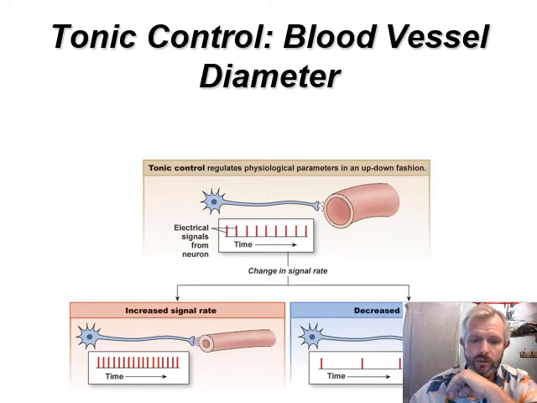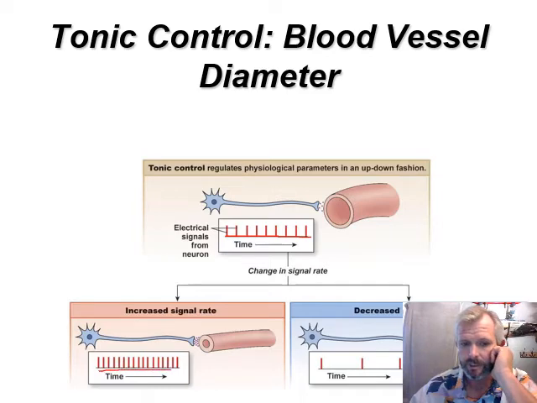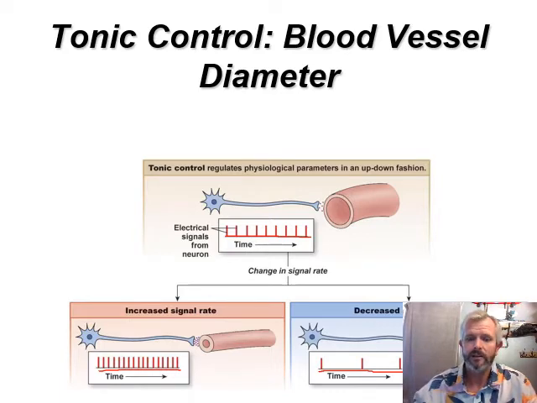Now here's an example of tonic control, in that these blood vessels or arterioles are regulated or innervated solely by the sympathetic nervous system. So here's just the normal firing rate, called the basal firing rate of the neuron. We get a fairly wide open vessel. But now with increased firing, a higher frequency of action potentials, more neurotransmitter is being released. Now we're going to activate those receptors more, and we're going to get constriction of the vessel. Now compared to the basal rate, if the rate is slowed down, the frequency of action potentials is decreased, and there is less neurotransmitter being released. What happens? The muscles can relax and they will dilate. Okay, so we get tonic control, just solely innervation by the sympathetic nervous system.